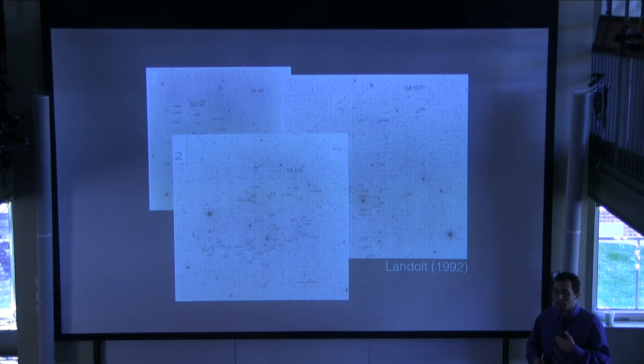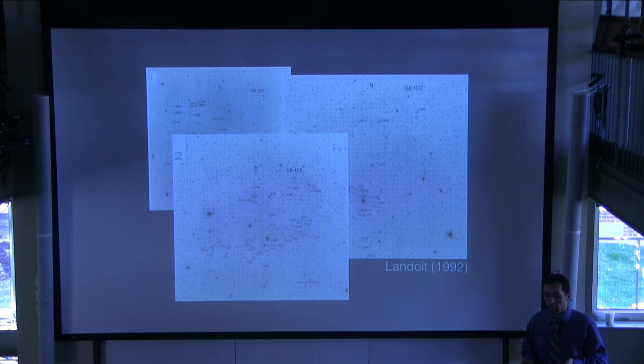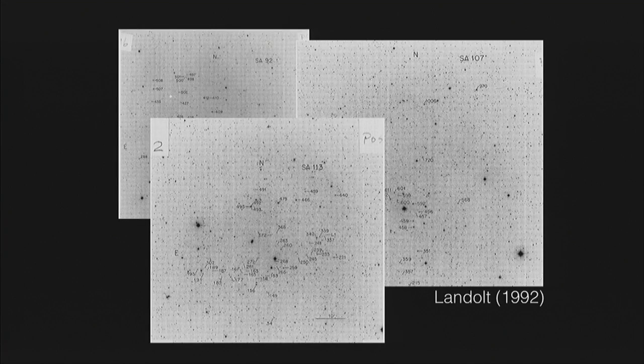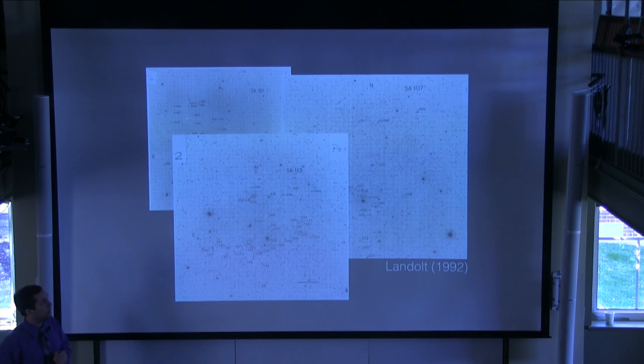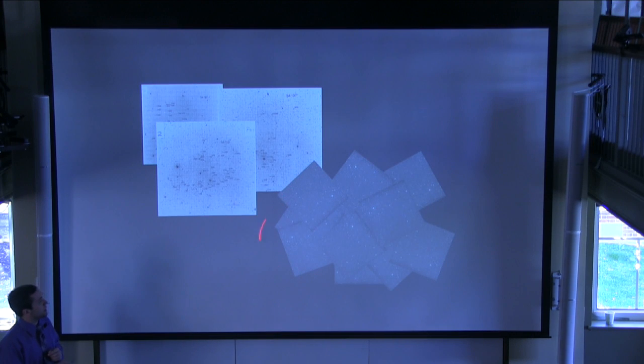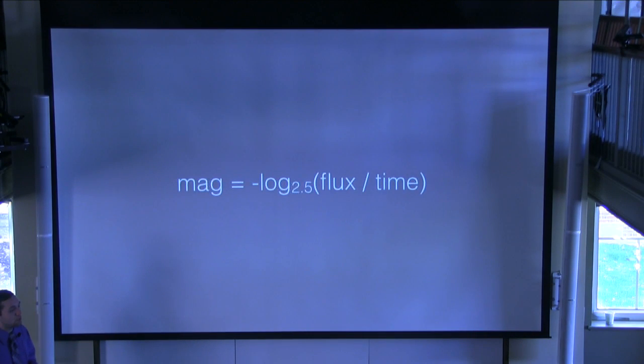And so, Jonathan Irwin had the foresight to begin each observing night by observing some Landolt standard fields. These fields are stars that are very well characterized, very well studied, and we believe we know the actual true amount of energy we are receiving from these objects. And so we have Landolt fields every night, and we take our target images every night, and so we can combine these in just the right way. We can measure the MEarth bandpass optical magnitude for these stars. And so we use the following model.